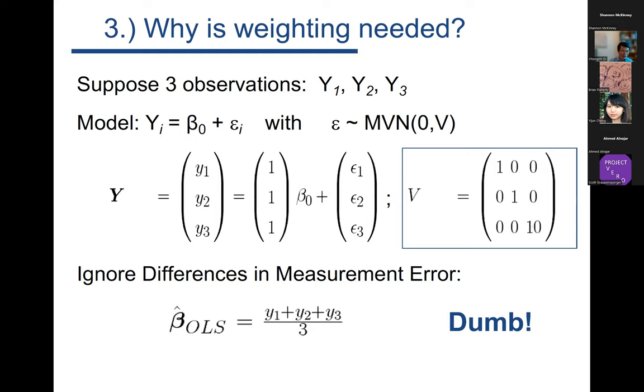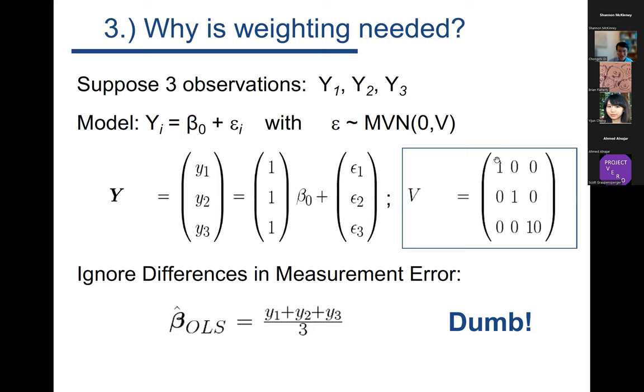Now, I'm asking you to estimate the mean parameter. The mean is beta zero, because all three random variables have the same mean. You don't even need any fancy model to estimate the mean. Naturally you will say, let's just calculate the average of these three variables. This is also equivalent to fitting a model and finding the least squares estimator, exactly the same as your average. Does this give you the right answer? Yes, it does, because the average is always a good answer regardless of the correlation structure. The average always gives you an estimate of the mean. But the question is, is this the best answer?